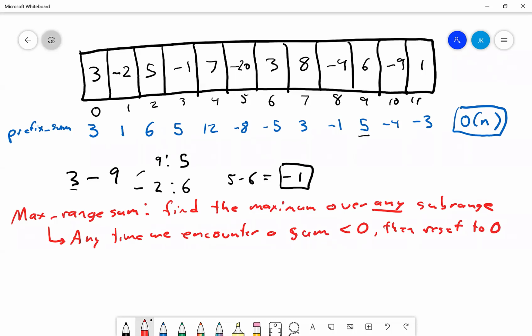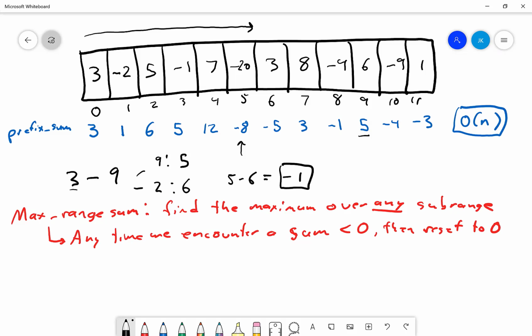What that means is if I ever come up on a particular point and I want to calculate the maximum sum up to that point, if I ever find a point where the sum is less than 0, like let's look at this number right here, -8. That means that if I sum up everything up to that point, I got a negative value. That's going to be the first negative value that I see.